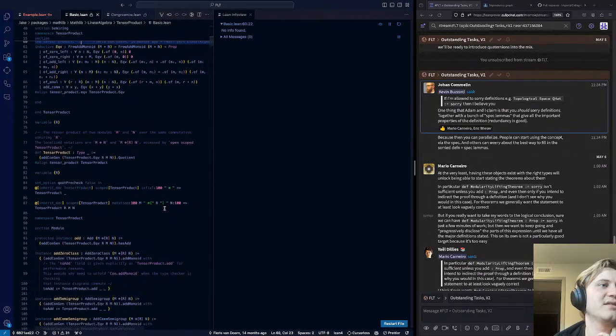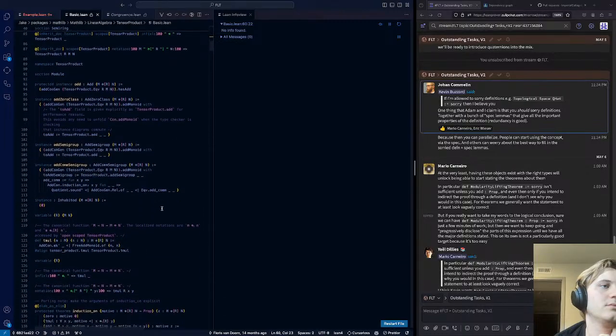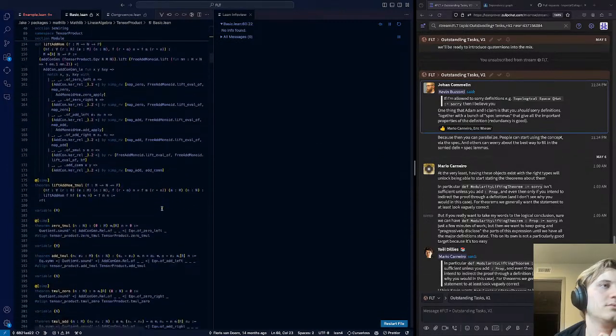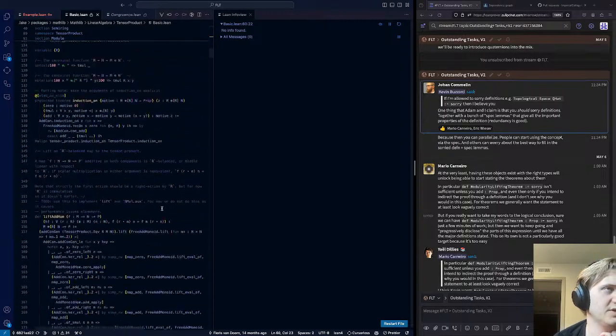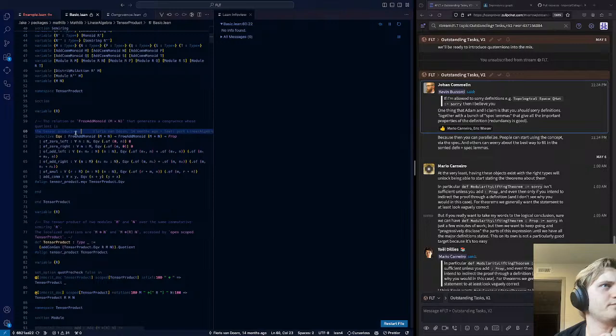So the idea that this tensor product of modules is furthermore a module, I'm going to assume that the answer is yes. Okay, so 0 comma anything is equivalent to 0. If I add two things on one side, yeah, okay, this is relevant to what I was doing. If I add two things on one side, that's the same as, so a comma c plus b comma c is equivalent to a plus b comma c. And presumably the other way around.